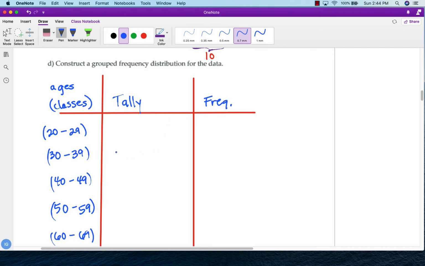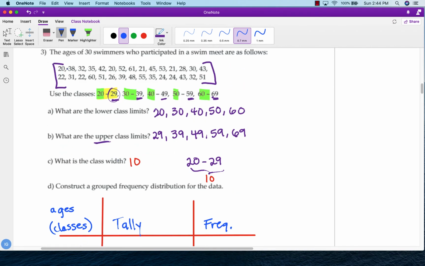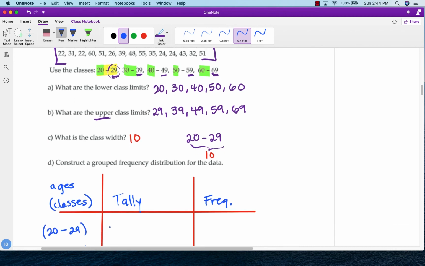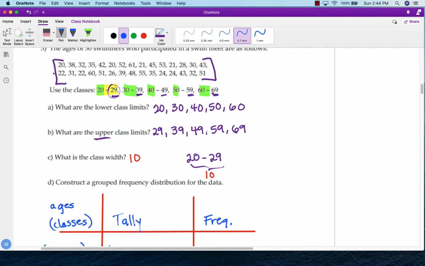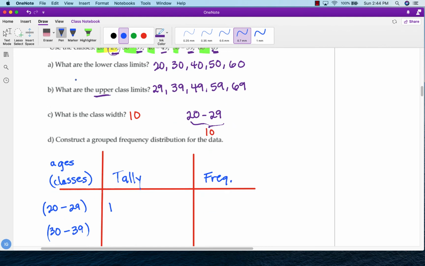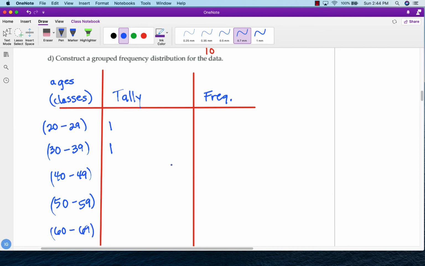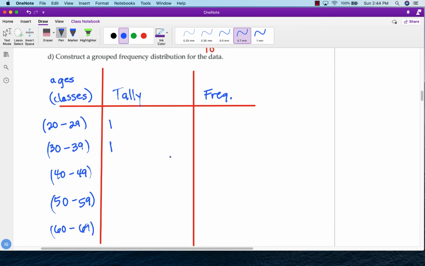Now, what information are we using here? We're using this up here. Remember this information? So this is 20. So I'm going to tally here 1 because 20 is within this bracket, within this class, okay? And then the next one is 38, so I'm going to mark 38 is within this class, okay? So finish the table just like we did it on the previous page, and then check your answer with me. I'm going to pause it so I can finish this table.